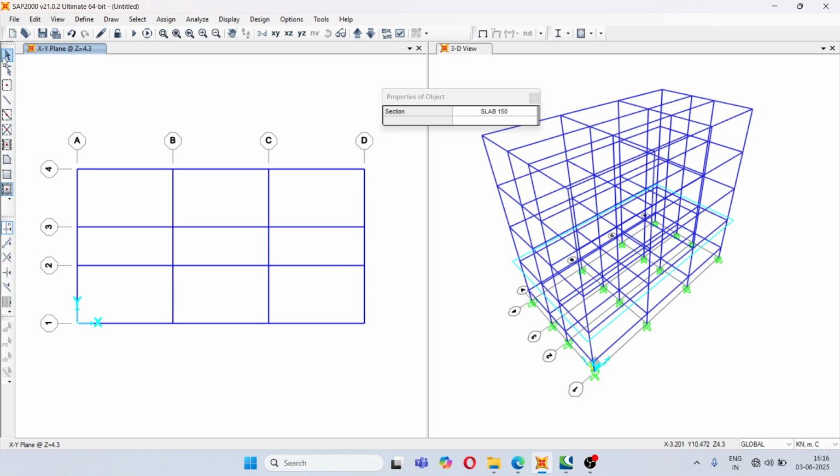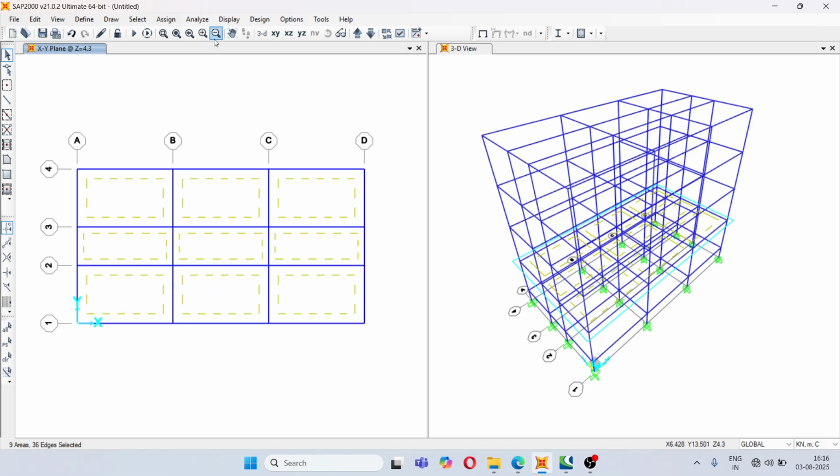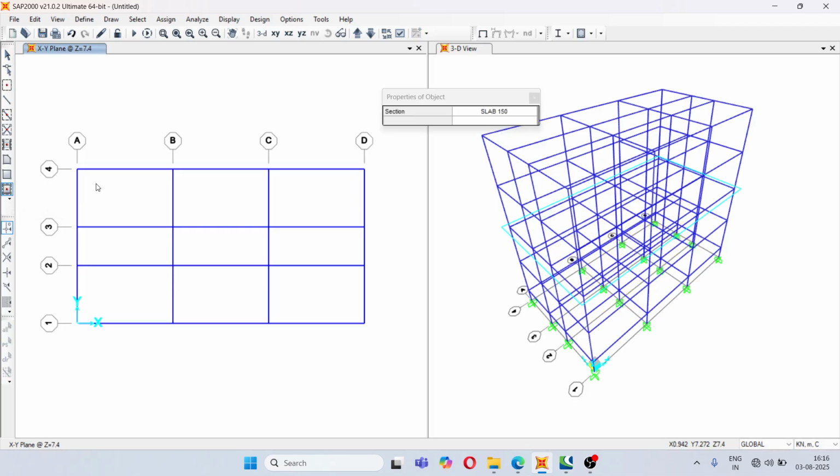Okay, to check you can go with the select mode. Now here you can see your slabs are modeled. Okay, if you go to the next floor, here if we click then there won't be anything. So again repeat the same process, slab 150, make sure the cursor is set, and then just left click. Okay, we will once again check.